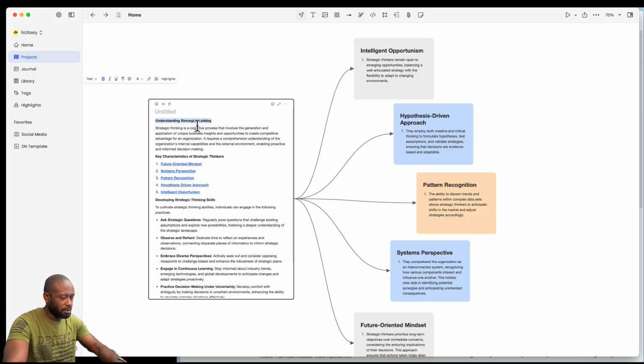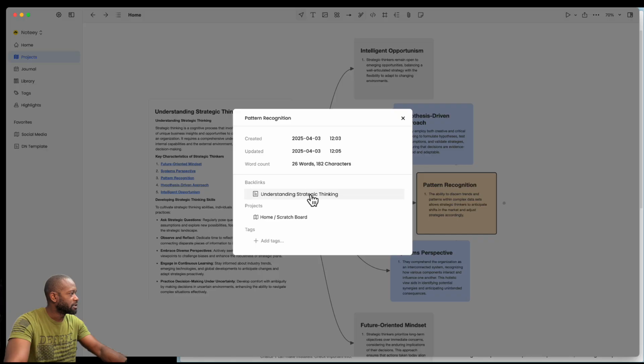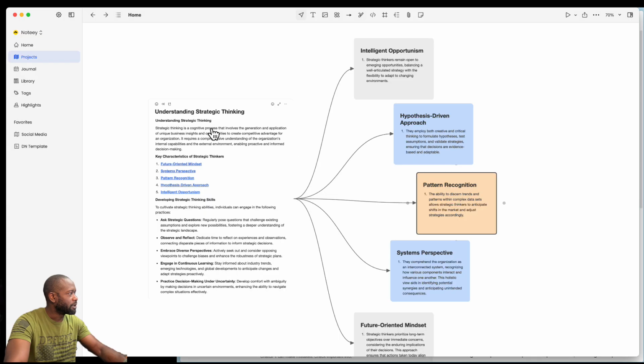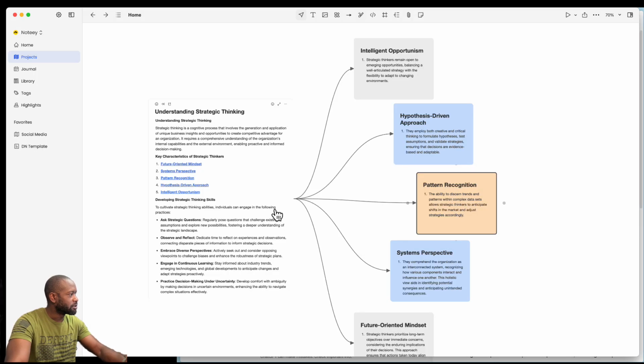So let's go in here. We will give this a title, and once the title is set, if I come in here, now we can see that these have backlinks to this particular main document source. So it would be nice, now that there is an understanding of backlinks between these documents, to automatically be able to set up arrows or show the arrows between these different cards on your board where they do have some kind of linkage.